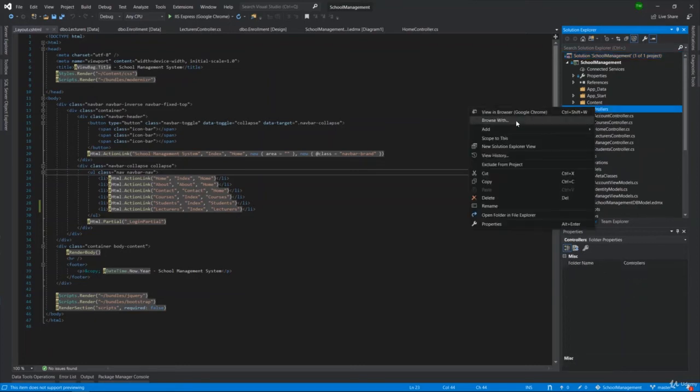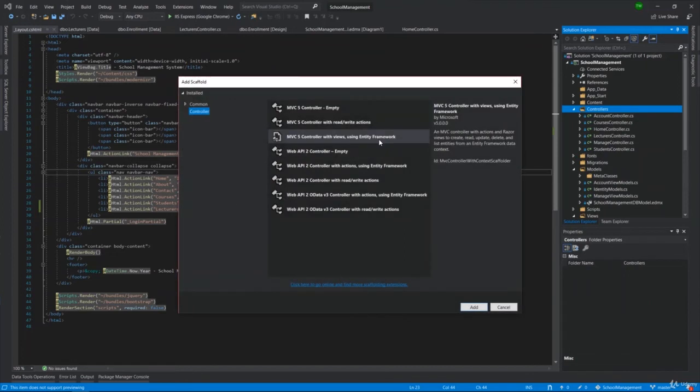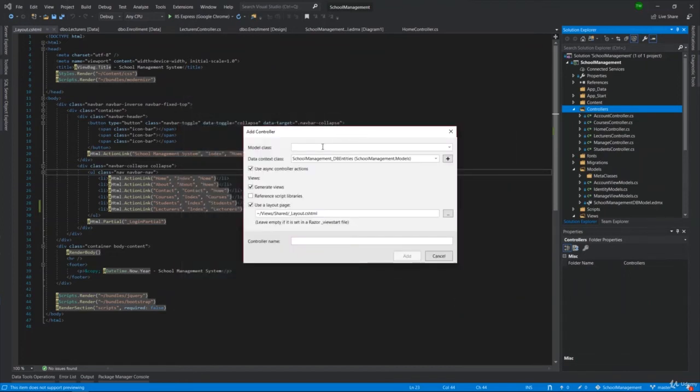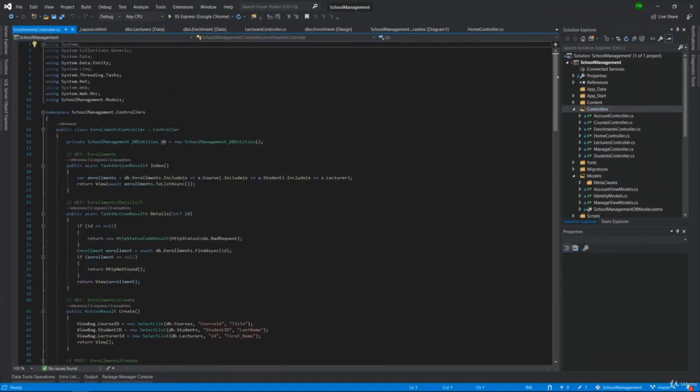So I'm going to start off with adding a new controller and leaving it with entity framework. And this time we're going to do it for our enrollments model. So we went through and we did it for everything but enrollments. So we create that, add. All right, so for our enrollments controller, we're going to just take some time to appreciate what's going on here, because this table is going to be a bit more unique than all the other tables that we added controllers for.